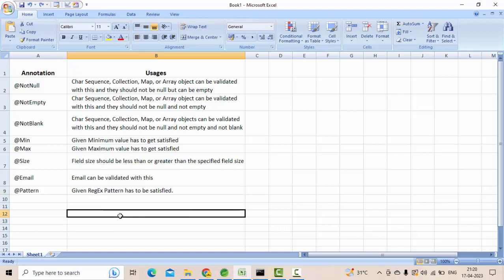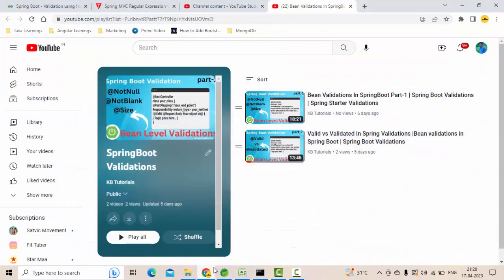Something like the email annotation, pattern annotation, size, maximum, minimum annotation, and also if we have a bean inside another bean, then how do I apply those validations to the inner bean, or the child bean, you can say. Those sort of things we'll try to explore. If my bean has a list, what annotations could I give? If a bean has a boolean value, what is the best annotation I could give? Those sort of things we'll explore as part of today's tutorial.